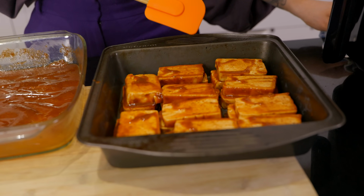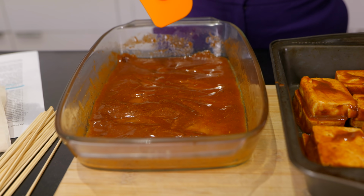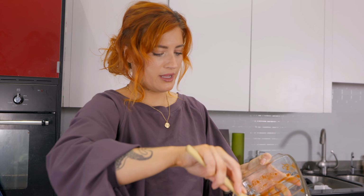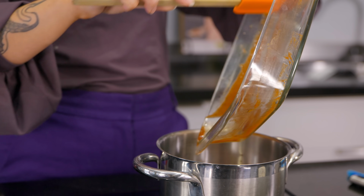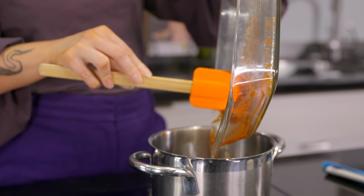Okay, so I've just transferred the tofu into another pan here because I'm going to cook down this into a nice barbecue sauce. So that's still marinating here, one on top of the other, and we're going to cook that with some brown sugar. So I find using a rubber spatula is just the easiest way to get all of that sauce out. If you like your ribs super saucy, you can always make more of this, but I think this is actually just the perfect amount of sauce. Bring that to a simmer and add some brown sugar.